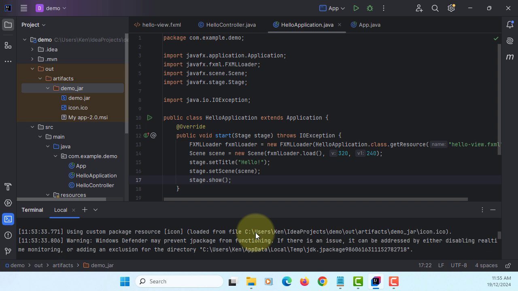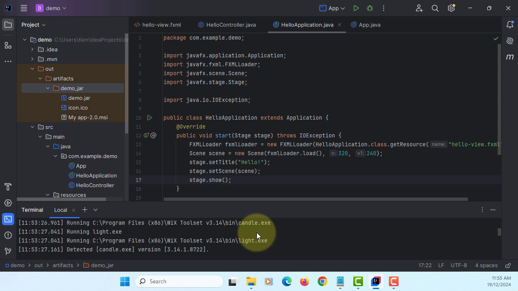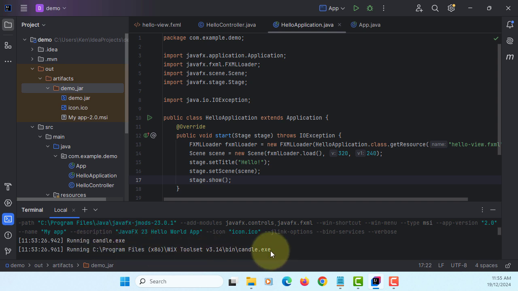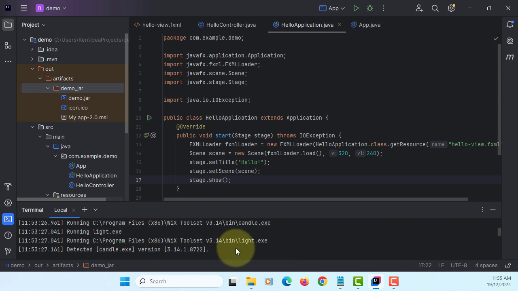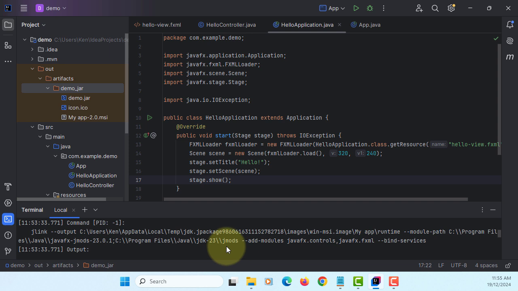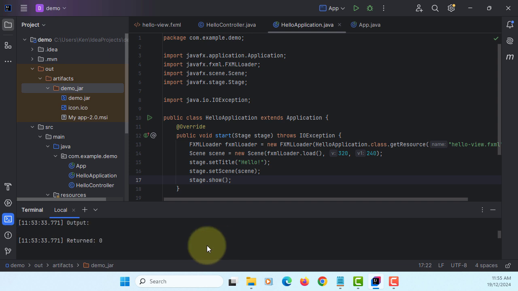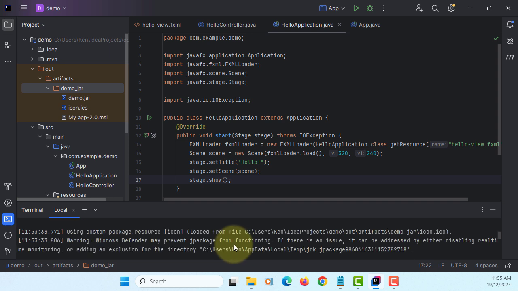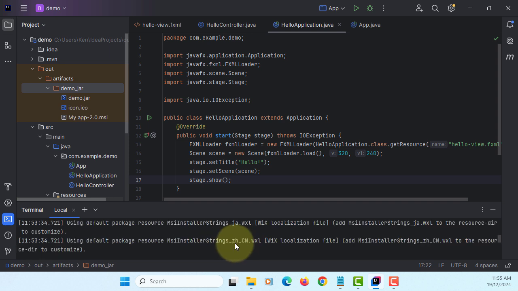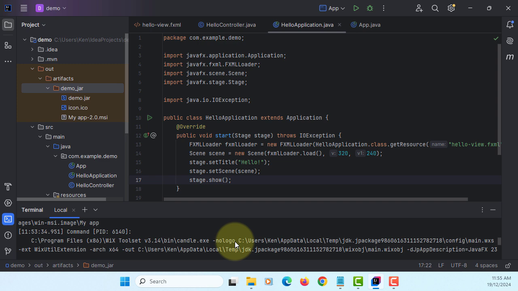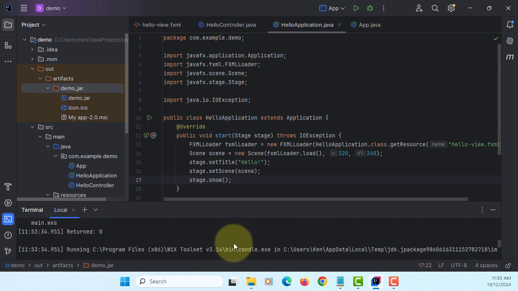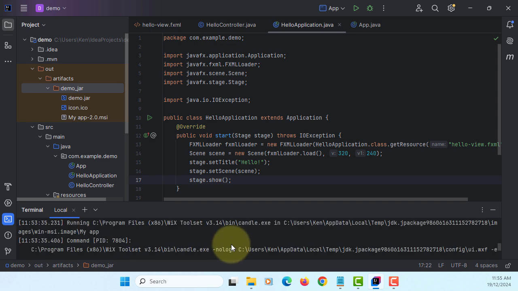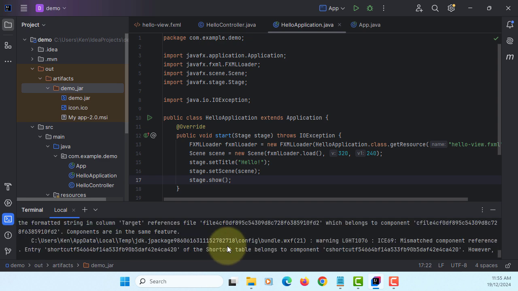Okay, that's why you need the WiX Toolset to create the exe using candle.exe, and then also use the JavaFX libraries, actually JMods, and try to combine all these Java classes according to your project, and then create an installer.